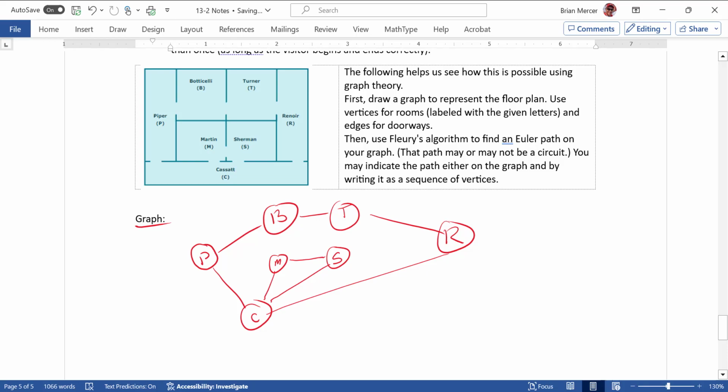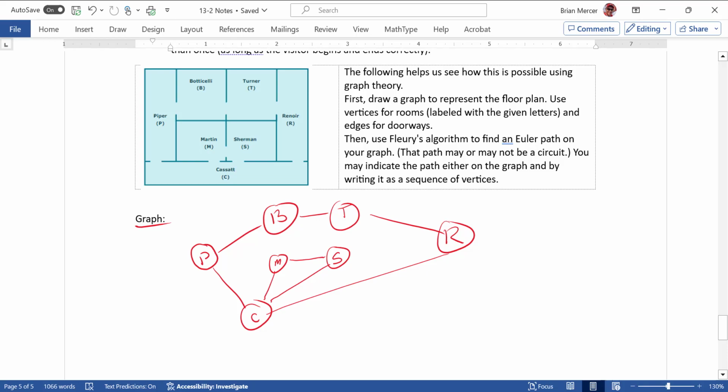And if you listen to what I said, those doors were the indices for each vertex. So notice we said 2, 2, 2, 2, 2, 2, and 4.